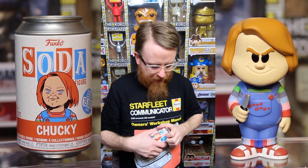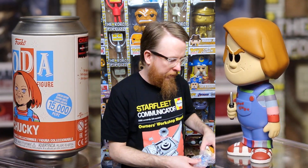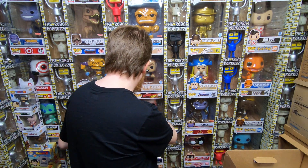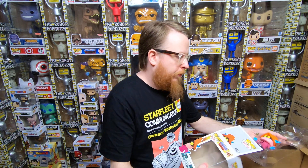The rest of these pops Lisa and Tito traded in for store credit. Usually when people trade stuff in I give them around 75% of the pop price guide, sometimes 60% if I have a lot of that item or think it'll be hard to sell, and sometimes 100% for an equal value trade if it's something I really want. Let's dig in — they had some newer stuff I needed.